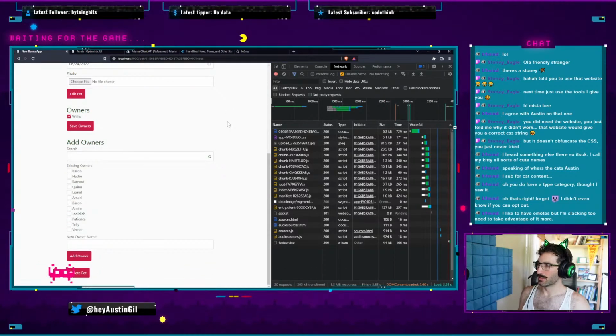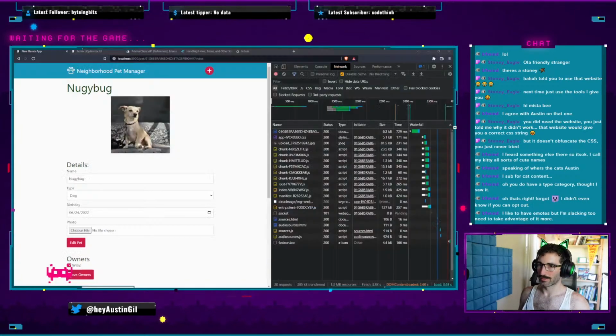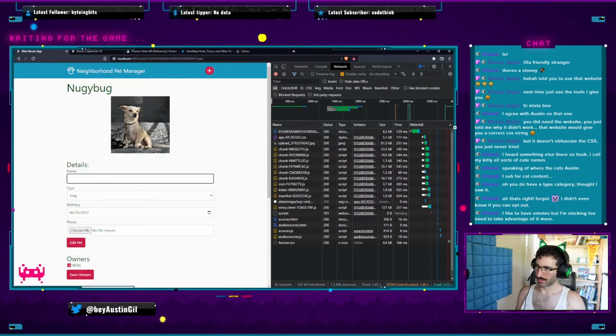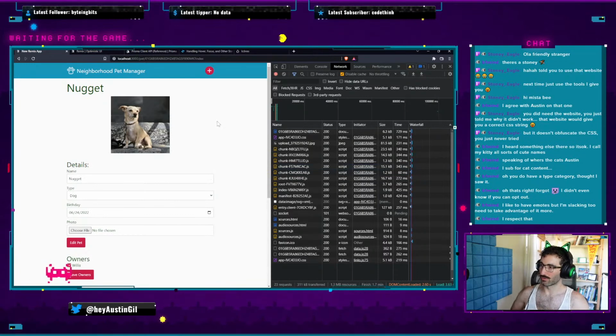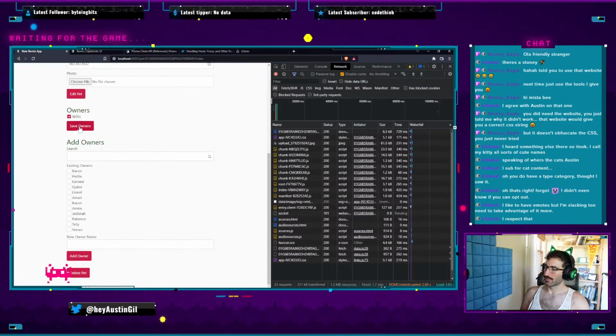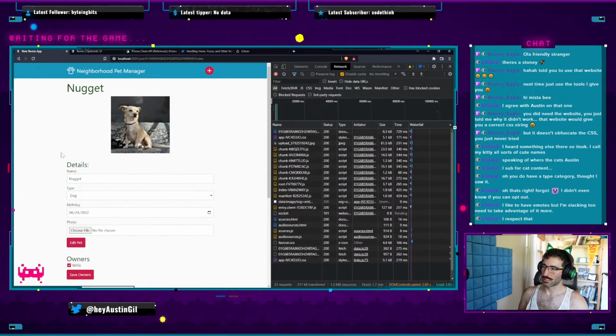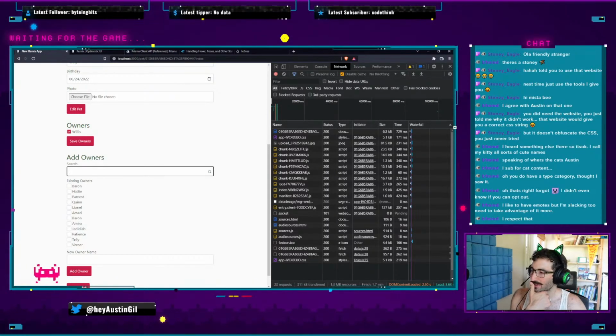Okay, that is the optimistic UI stuff that I wanted to deal with today. That's all fixed. So we're going to go back to call this Nugget. Hit save. That gets updated. And then it does the update reconciliation behind the scenes for me, which is great. There is a little bit of a difference down here. I want to do the same sort of idea with this input, but I need to be able to clear this input as well.